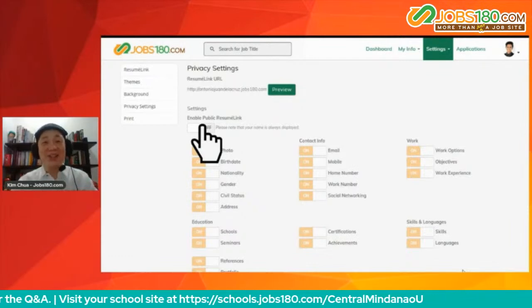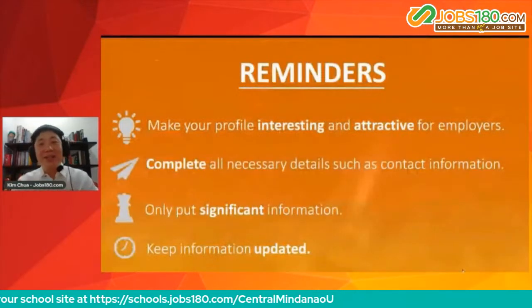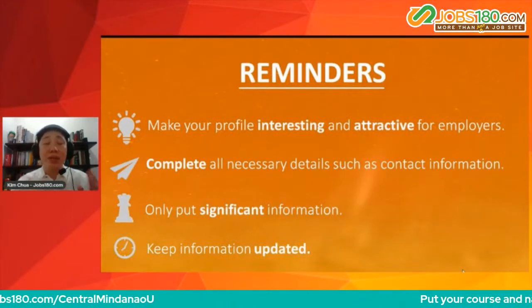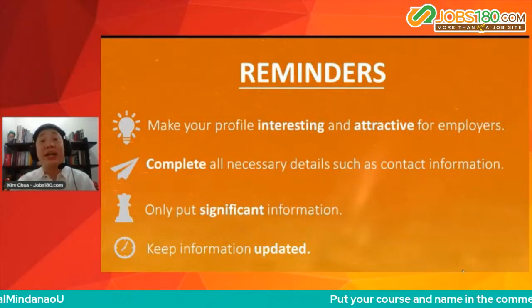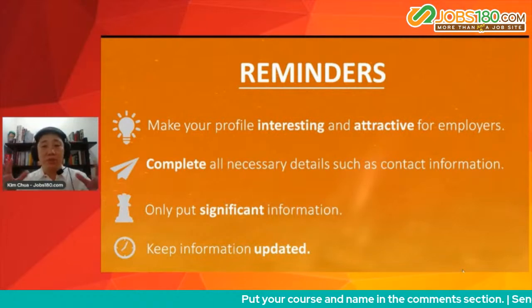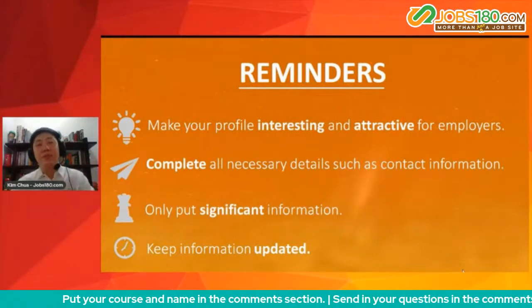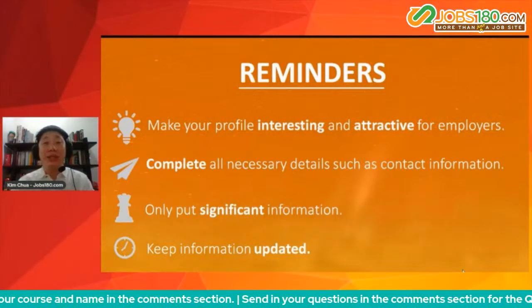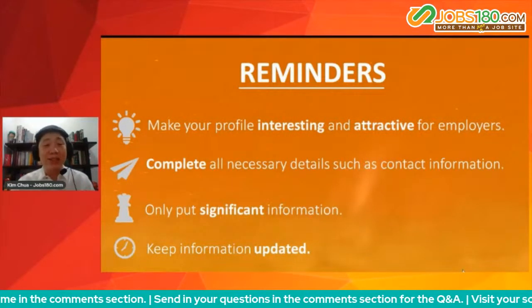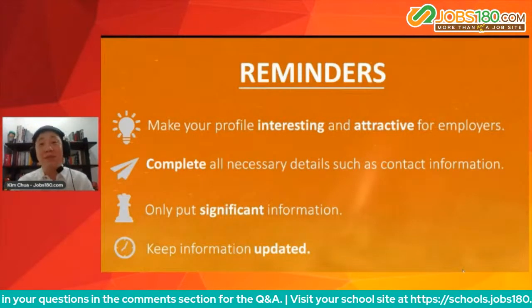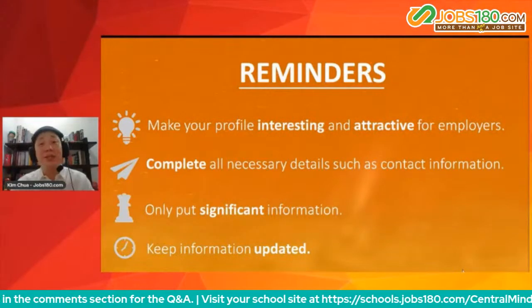Ayos? Ayos. Okay. So, reminders lang, before we go to the last step, just a reminder, when you make your resume link, make sure it's interesting and attractive for companies to see your information. Diba? Para may ma-hook sila, no? To get all the information. At pag na-hook sila, dapat kumpletong detalye. Especially your contact details. They have to be updated. Okay? Wag yung mga luma na information kasi sayang din. Diba? Just update it. Okay?